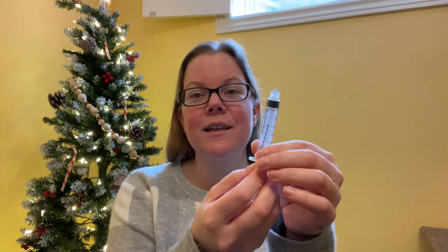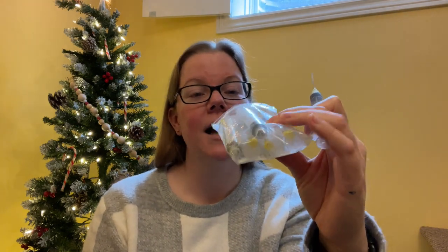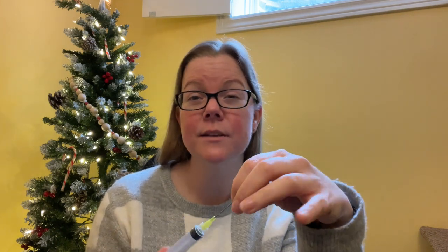So the first one is the one that basically makes it look like I'm a drug addict when I have a whole bunch of these out sitting on my counter — that is some ink syringes. I have six of them that I just kind of keep handy. I use these for a variety of reasons. I use them for helping to clean out piston fountain pens and things like that.